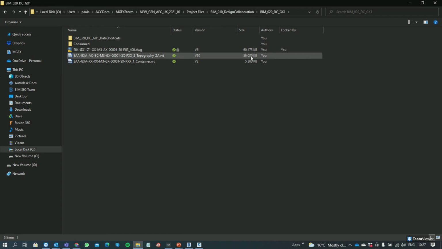That means I've got it open, and that is opened by me. It's locked by me, and I'm busy working with that. So you wouldn't be able to work with that. They've built that locking functionality into the software onto the cloud so that more than one person at a time wouldn't be able to change that file and overwrite each other's work or take ownership of a file when somebody else is busy with it.